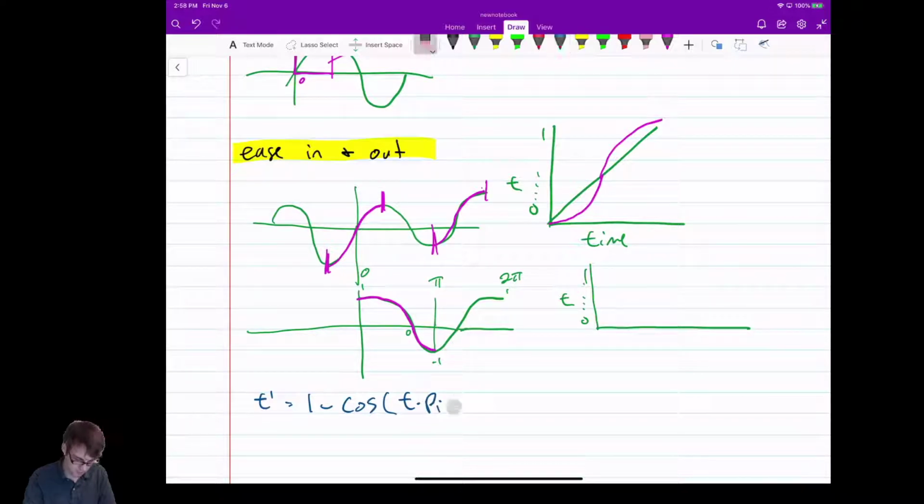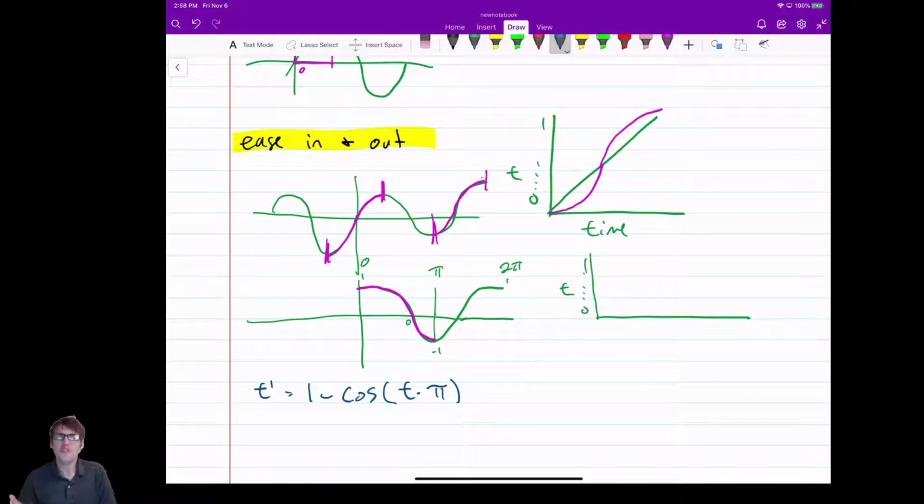Okay, so t times pi. When t is 0, it's 0. When t is 1, it's all the way to pi. Now, the other problem is it goes into negative territory, which really makes things strange. What do we do about that? Do we add 1? We could add 1 and bring it up, but then we minus 1, so it gets kind of weird. Okay, so we can look at this any number of ways. We could imagine, like I said, adding 1, bringing it up, and then 1 minus all of that. 1 minus minus 1 is plus 1. It gets kind of weird.